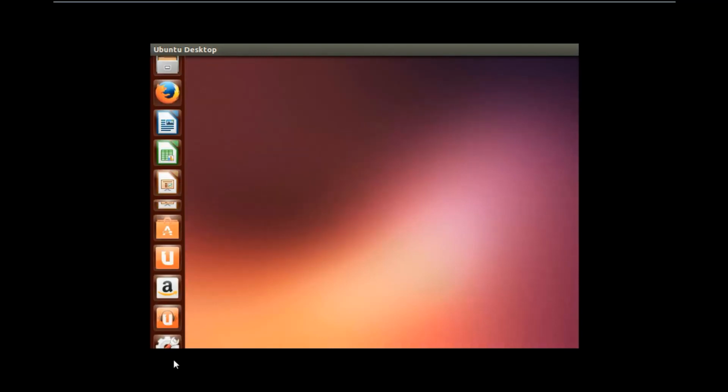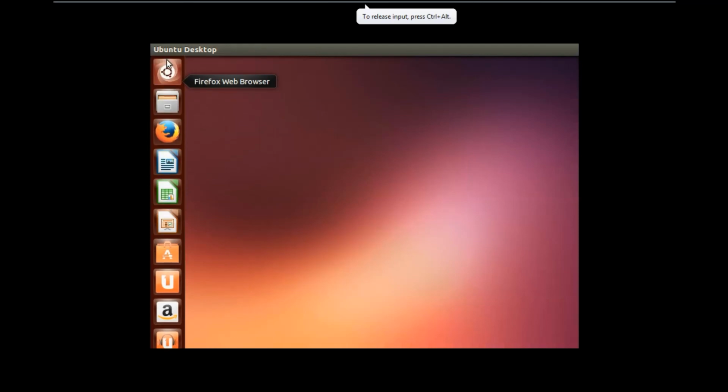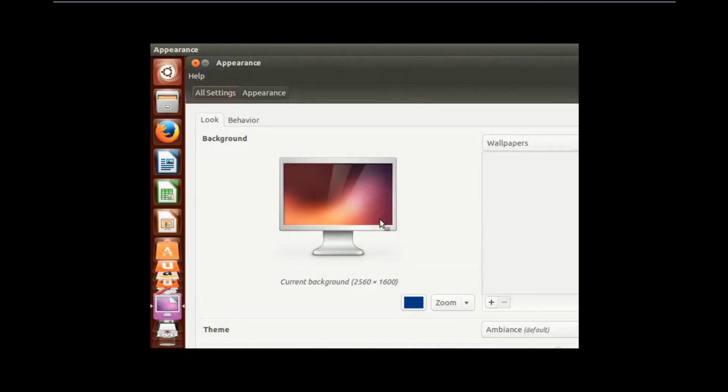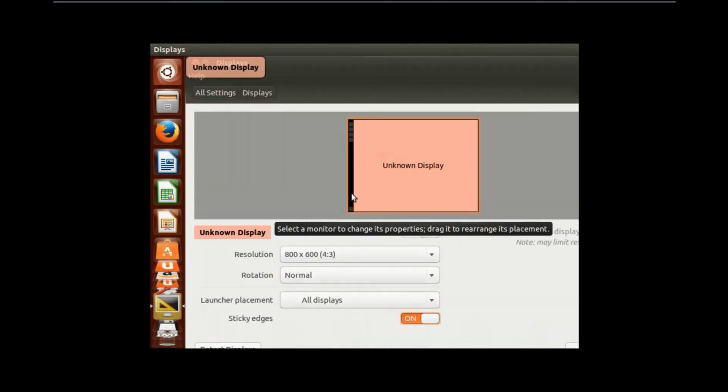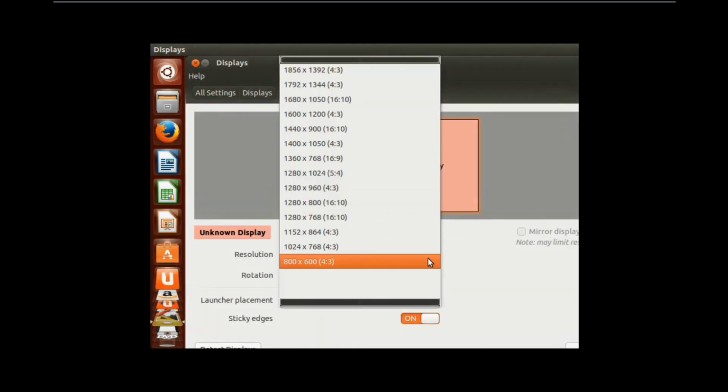Now, this is Ubuntu. It's pretty neat to people who haven't used it before. Now, if you want to get rid of this little box, what we can do is change desktop background. All settings, displays, and we'll click, where is it?